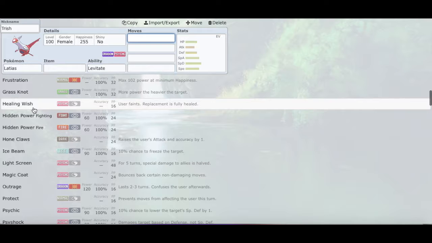Yep, Healing Wish. So if one of my setup mons is worn down from just sweeping and Life Orb damage, all that, I could hit him up with the Healing Wish and get all its health back. And Healing Wish is also just kind of a demoralizing move a little bit. I know you guys must feel this when you're playing, right?